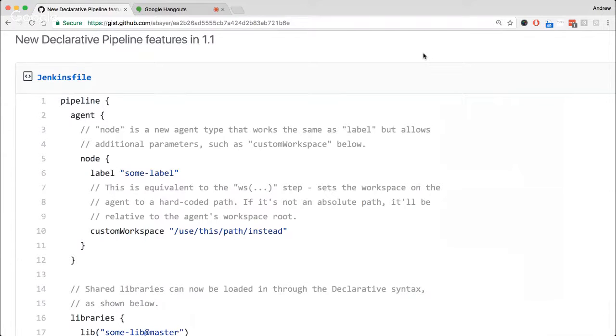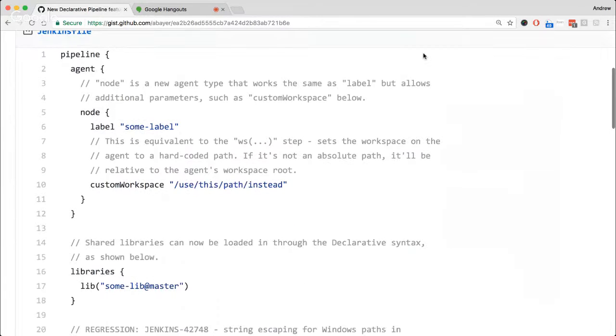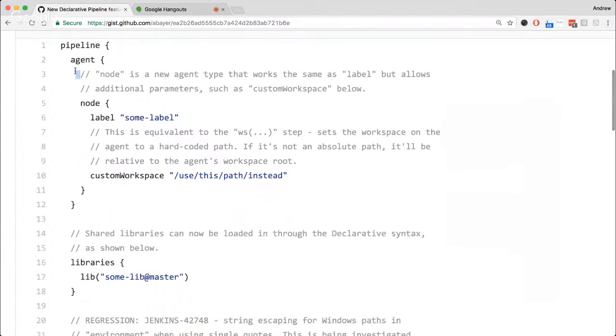All right. So this is just a quick walkthrough of new features in the declarative syntax added in 1.1 and some warnings about 1.1. So the first thing of note is that we added a new agent type, node.